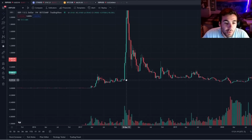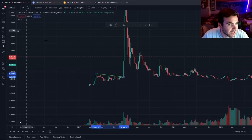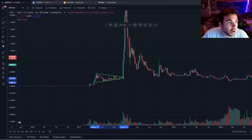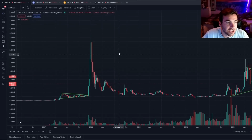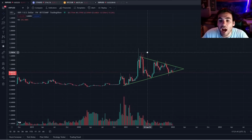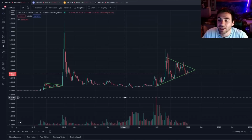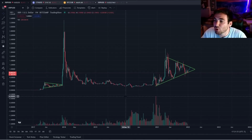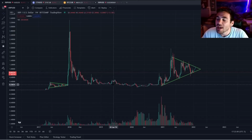We can see back here, XRP was in a huge symmetrical triangle, and I'll just draw it for you roughly real quick so you guys can see it better. And when XRP broke out, the price action was massive. XRP consolidated for about 231 days here, and then went on to run about 1,300%. Right now, XRP is currently consolidating for a period even longer than the triangle I showed you back here. Therefore, it is my expectation that the price could get even more parabolic than it did back here. This would put us well past a $10 XRP and is one of the reasons why I believe XRP is one of the safest high cap cryptos to be accumulating right now.